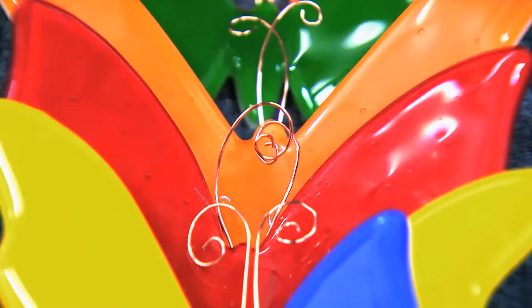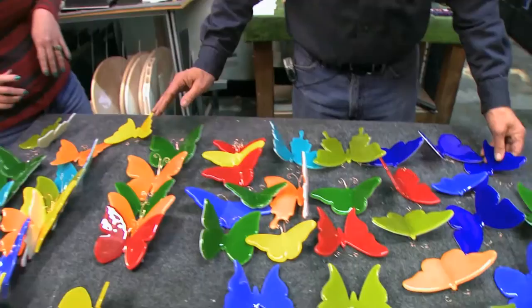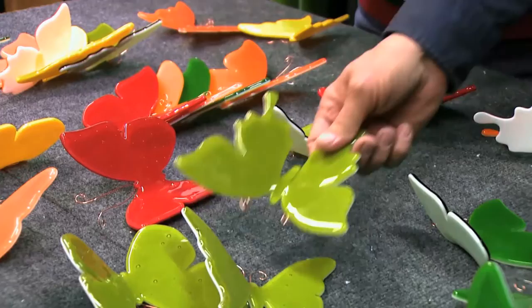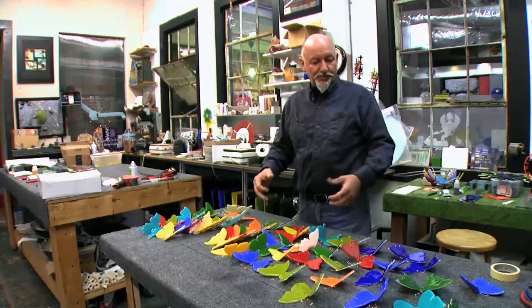So we're going to start with blues and greens at the bottom, then go towards the turquoises to the yellows. What we're working on here today is a project for a client who wanted to add some color to their entryway. They wanted something bright and colorful and we came up with the idea for these colorful butterflies. They're all glass — it's fused glass. We started off fusing sheets of colored glass together, then we cut the colored glass into the shapes of the butterflies. And then they individually get bent — you'll notice each one of them has a bend of the wings, slightly different.